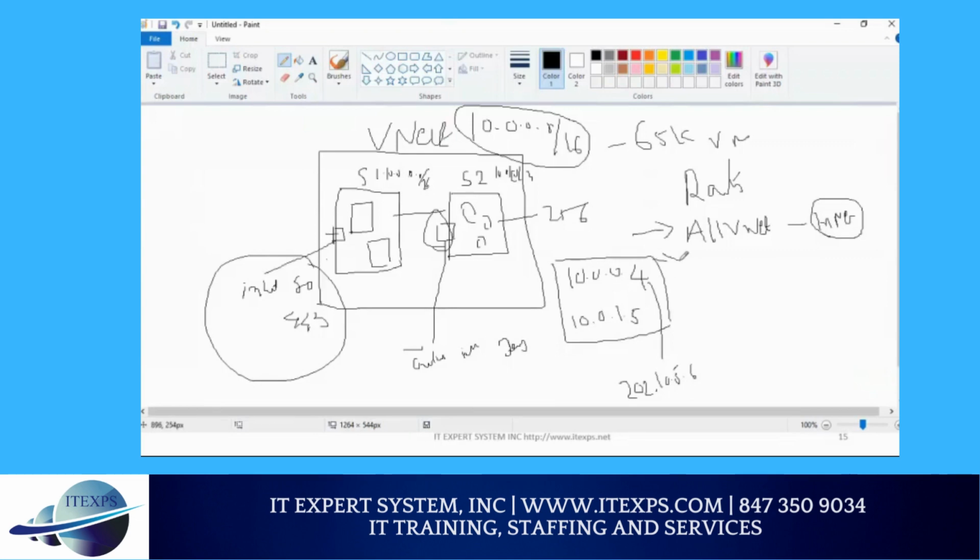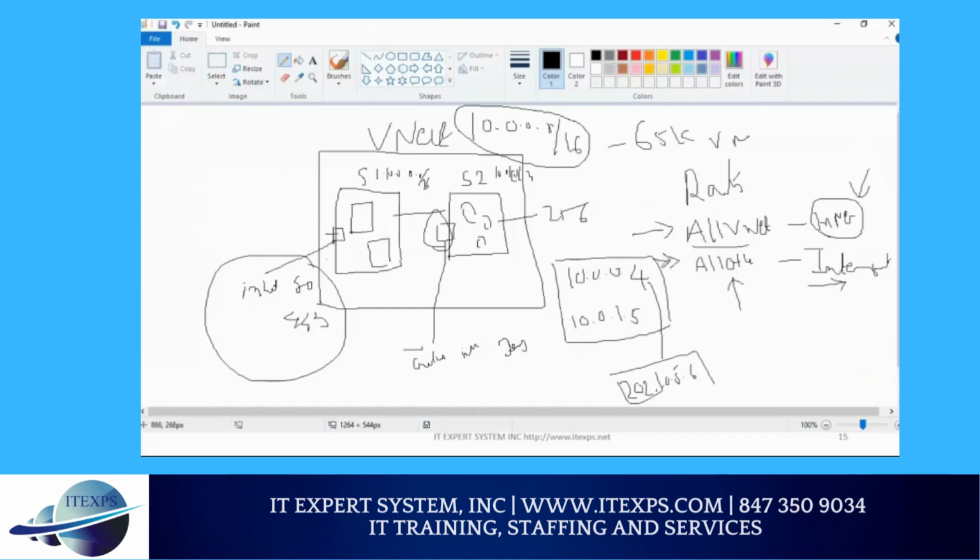So it might have another route called all other to internet. First it will evaluate this route. Since it doesn't match this condition, it will say there are only two rules here, for example. It says anything other than internal VNet, it will send onto the internet. Basically it will be sending it to the internet gateway appliance, and from there it will be routed onto the internet. So for example, if this guy wants to go to Google, it will use this route information, and the traffic will be directed to the internet gateway.